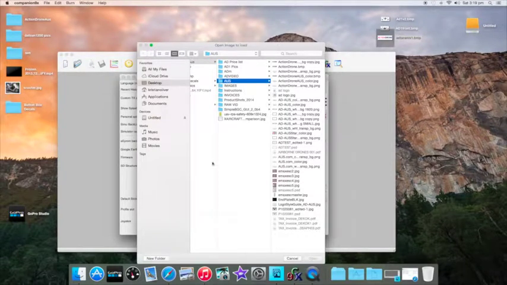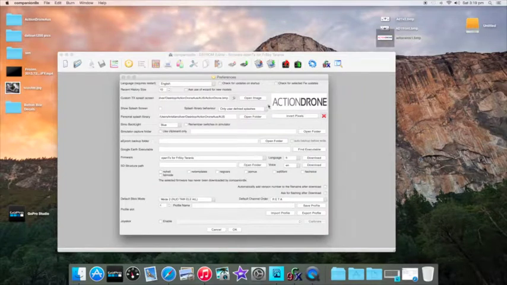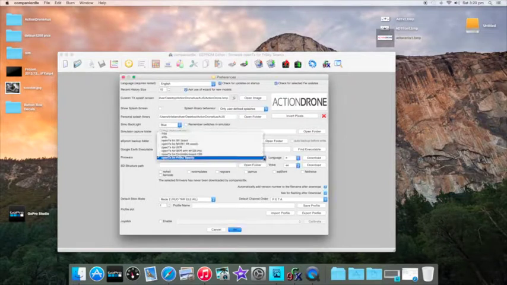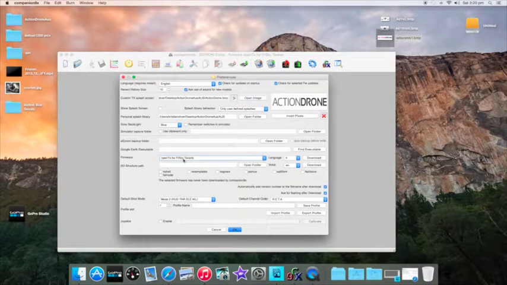Alright, so I'll just cancel that. I've already got it here going. Once you bring it up there, the bitmap image will come up here as a picture. The next thing we want to do is go down to firmware here and make sure you're clicked on OpenTX for FrSky Taranis. There's other options there. We want to make sure we're on the FrSky because we're using the FrSky radio. Everything else we can leave there. We don't need to touch anything.